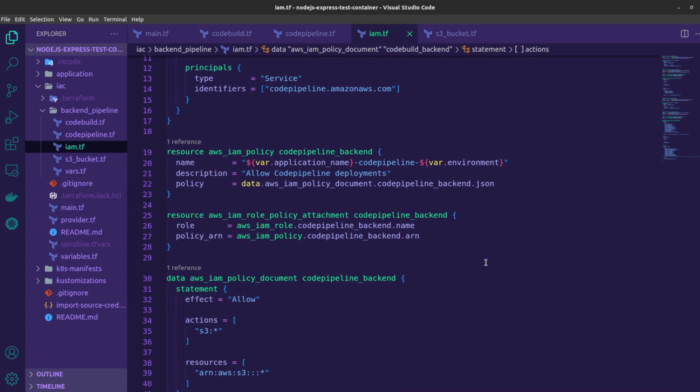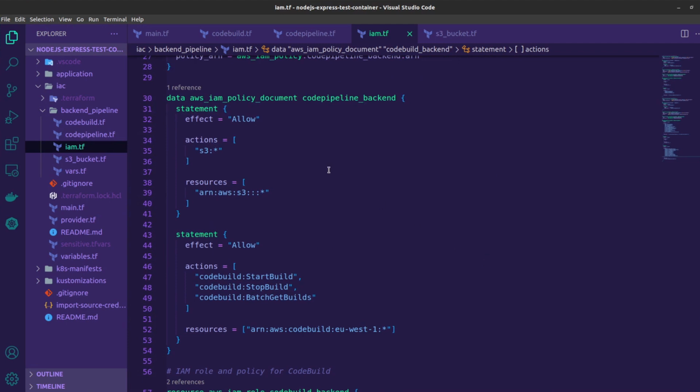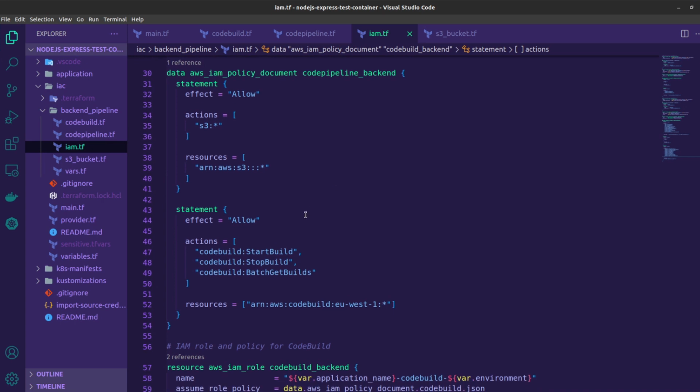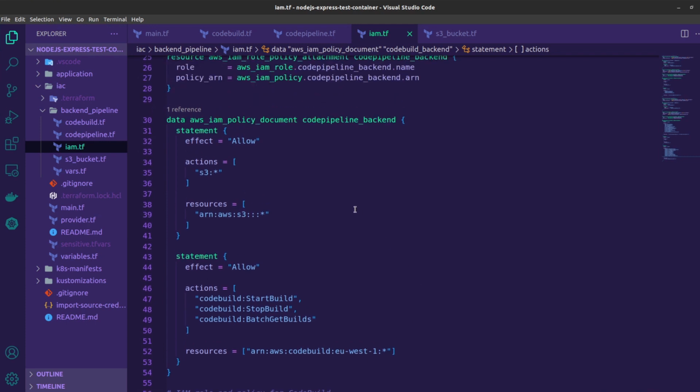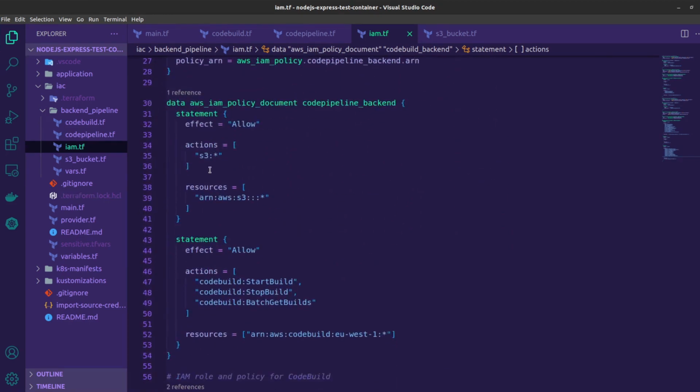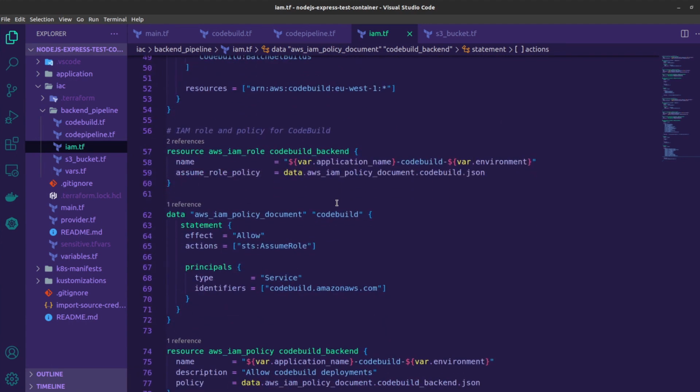Inside of that policy is where I add the relevant permissions. In this case, I'm giving it full access to S3, and I'm also giving it access to CodeBuild to start and stop a build, as well as to get build information. And I want it to only be able to apply this with any CodeBuild resources in the EU West 1 region. So look, if you're going to be doing this in production, I should advise that you should narrow things down a whole lot more than this. You don't necessarily have to follow this exact same model that I'm following. You wouldn't want to have these kinds of open permissions in a production environment.